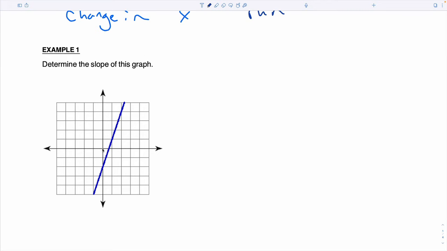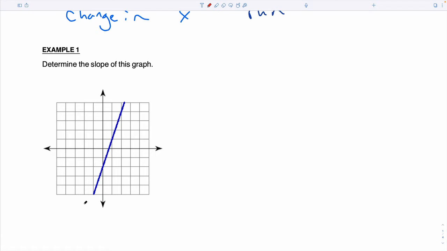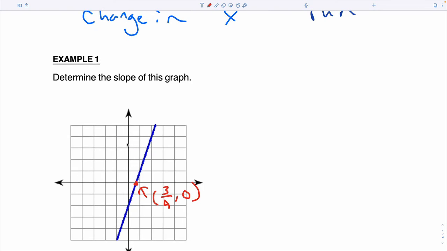We want to determine the slope of this graph. And to determine the slope, I need to find 2 points that I can use as a reference. Where do I see 2 points that cross exactly at a whole number? I don't want to use something like over 3/4. That's an ugly one. Don't write this. This point right here doesn't make sense because I'm kind of guessing at where it is. I'm not really sure if that's over 3/4. I want one where I'm almost certain it's a whole number.